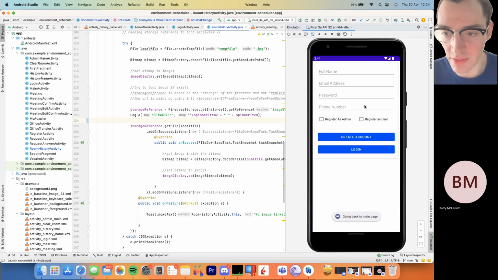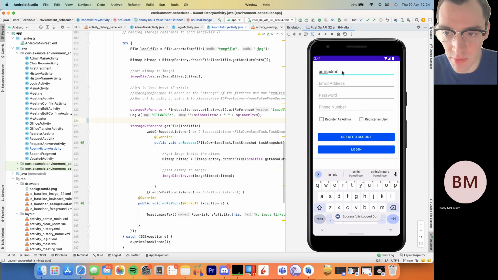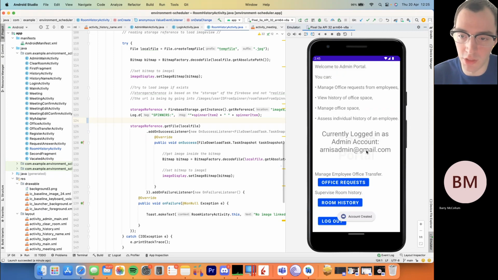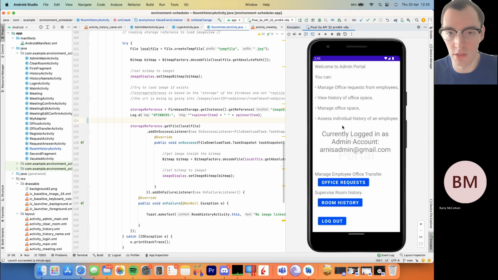And this is also finally the page where, just for the last time, I will register a new account as an admin, just to show that you can create admin accounts, and that will be it. So we select admin, create account, and we will be created on an admin page. And that's it. This is it for my demonstration of the mobile application.